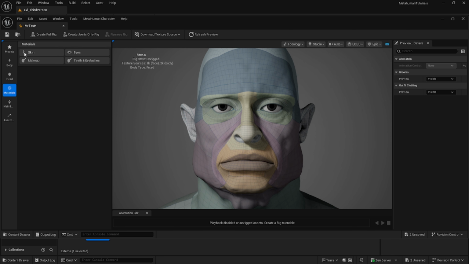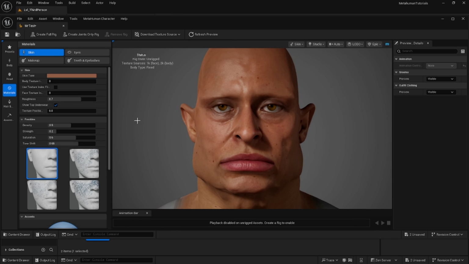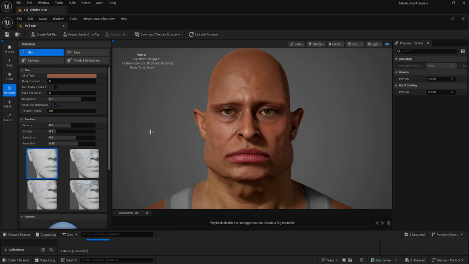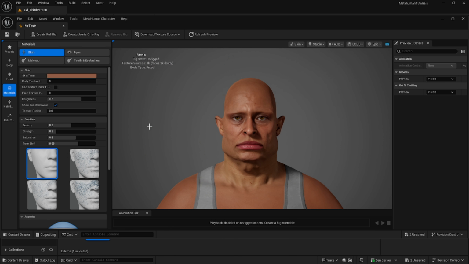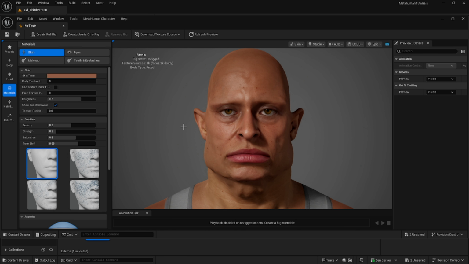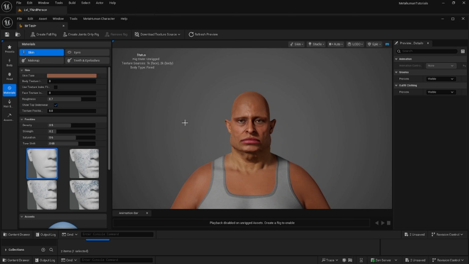I mean, even if I put skin on this character, it doesn't look anything like the character I released, because the eyes are different color. They're a lot more bloodshot. The skin is a lot more aged and rough looking, and so on. But this is just a short little tutorial to show you how to use DNA.